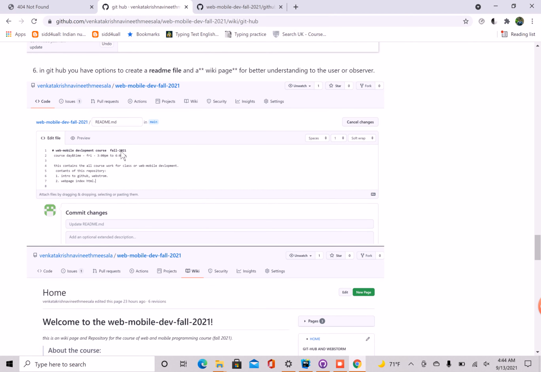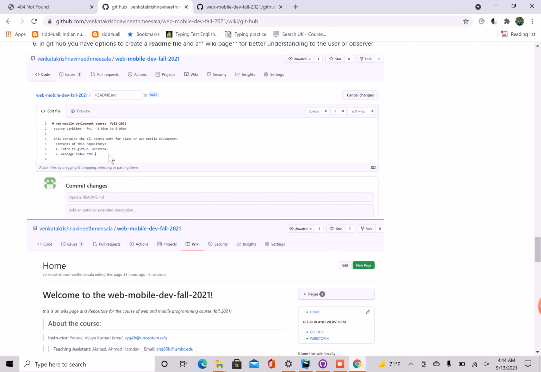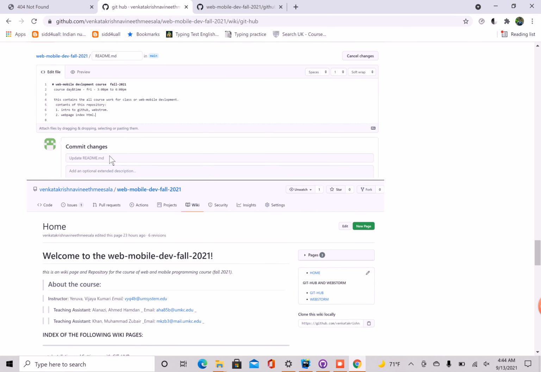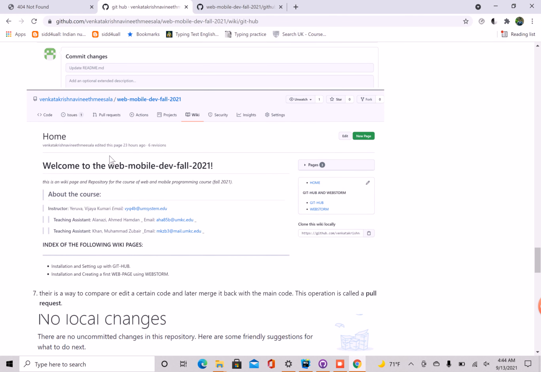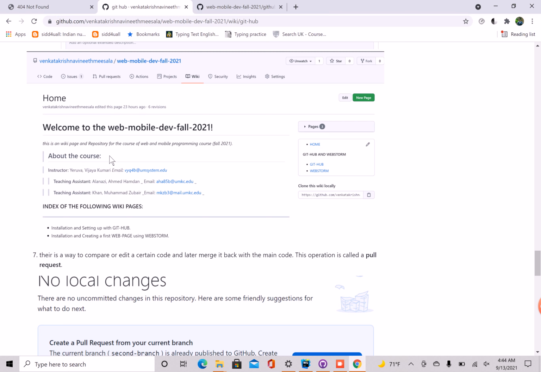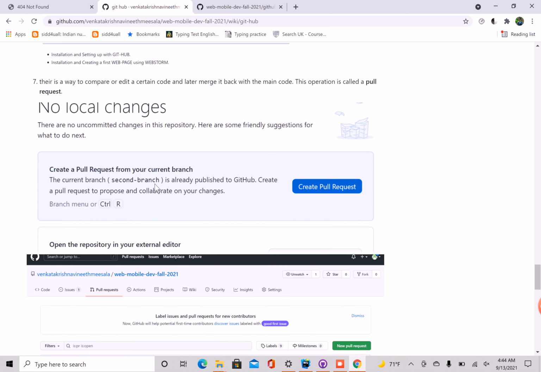So creating a wiki page or a README file is very easy. It's just like a notepad page, but you have some key details to remember, and creating those is very helpful while you're coding something else. It gives the user information about what you have in your GitHub account and what all you have created.